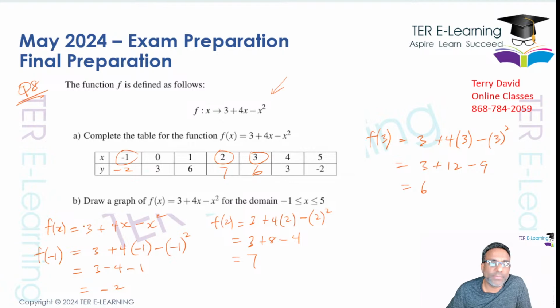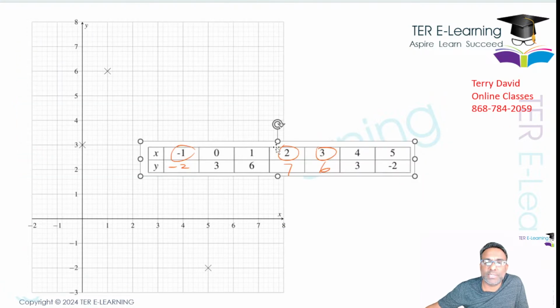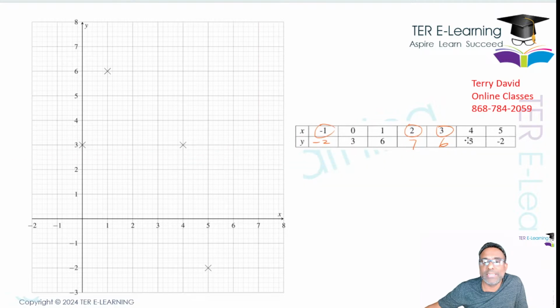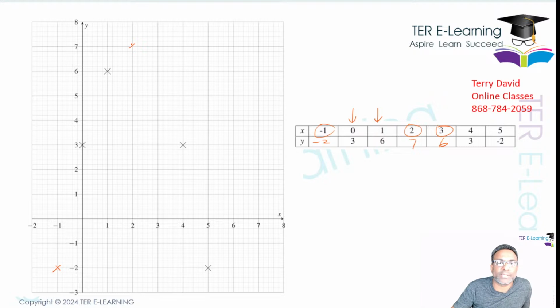All right, so next thing we're going to do now, we're going to draw the graph. They tell us to draw the graph. So we're using the table that we have here. So let me just get a copy of this table. Hold on. Right, so I've plotted some points already on the graph, and it's basically to complete. So in this case here, minus 1, minus 2, so this is 1 point here. They've already plotted here and here, so the next one is 2, 7, so 2, 7 is up here, 3, 6 is going to be here. And then all the other points are plotted in.